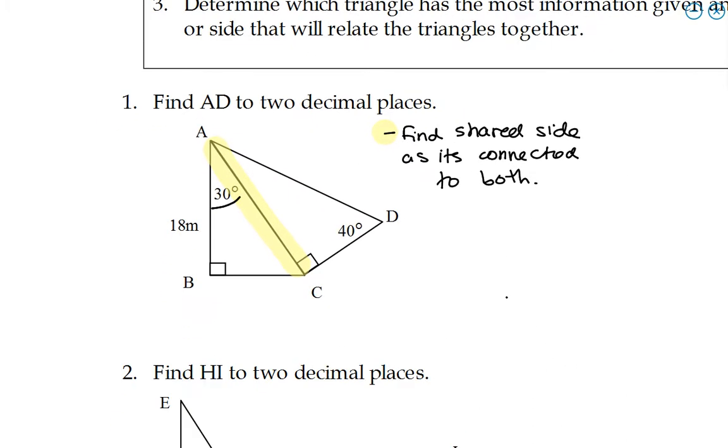Okay, mark 30. What does that make 18? Yeah, because opp is down here, right? So 18 is the adjacent. The shared side is the hypotenuse. What's interesting, though, is that the shared side, is it the hypotenuse for the second triangle? No. So you got to be careful.